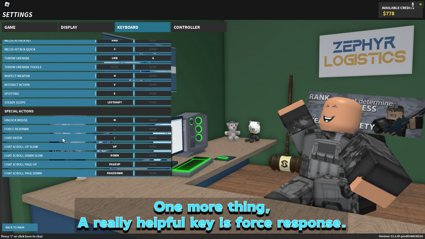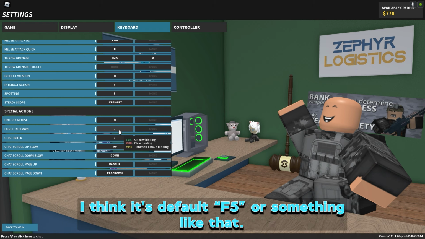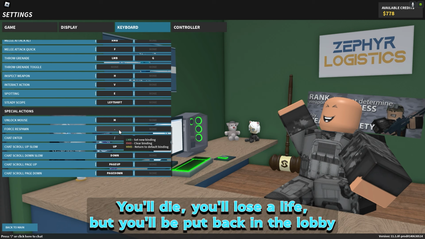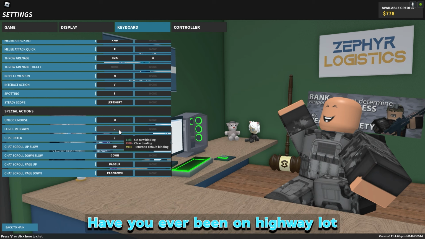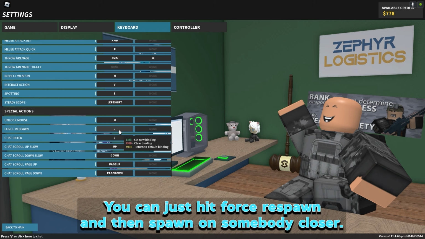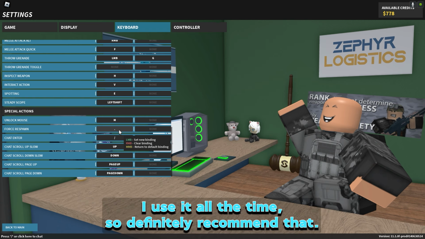One more thing, a really helpful key is force respawn. So if you get stuck outside the map or something, you can use force respawn. I think it's default F5 or something like that. I set it to period because I'm never clicking there normally anyways. Pretty much it'll just immediately put you back in the lobby. You'll die, you'll lose a life, but you'll be put back in the lobby, and you can respawn in a more viable area first. Have you ever been on Highway Lot and you accidentally teammate spawn onto somebody way in the back when they have a sniper and you have a shotgun or something like that? You can just hit force respawn and then spawn on somebody closer. Super helpful. I use it all the time, so definitely recommend that.